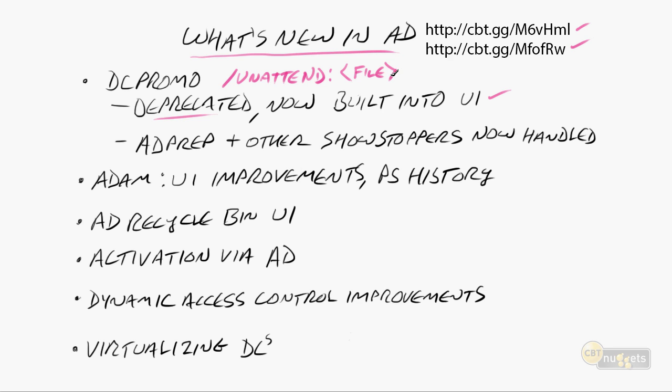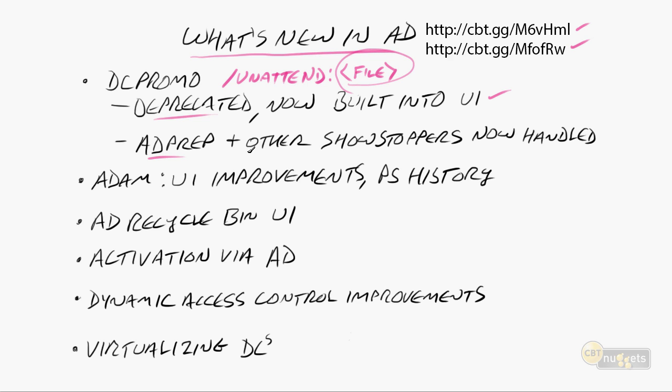And the reason why I'm pointing this out is because some people have made a great investment in coming up with custom files to do a staged installation of their domain controllers, or a kind of pre-packaged installation. And if they're still invested in their DC Promo scripts, or unattend files actually, then you could still use those, but we're trying to get away from those. Okay, so at least in terms of exam purposes, the idea that we want to understand is that it's deprecated and you don't use it anymore.